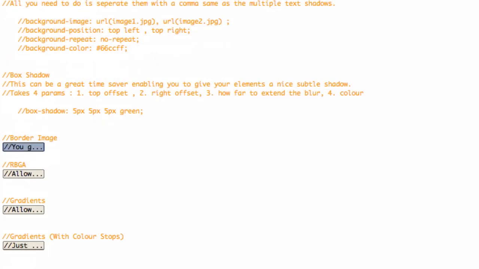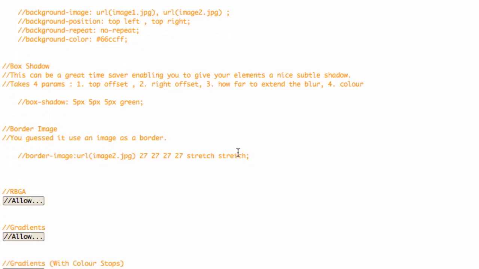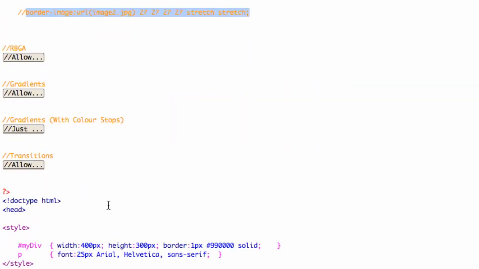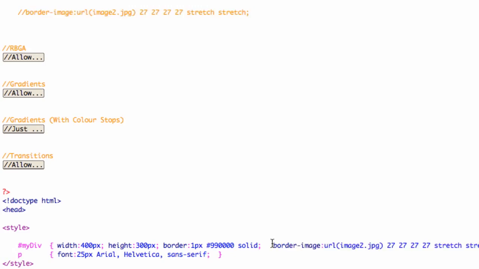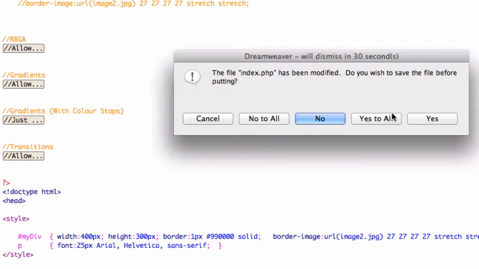So what's this, border image? So I add an image as the border. It's pretty obvious. So I'll just copy this and try this out. I mean, this one's a bit naff. I don't think I've ever used the word naff before.